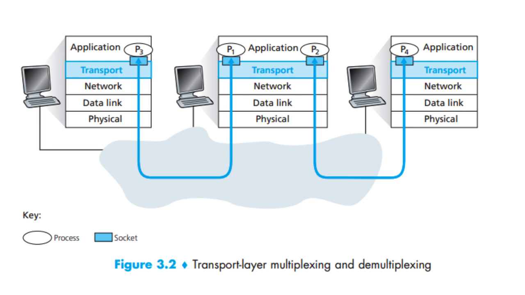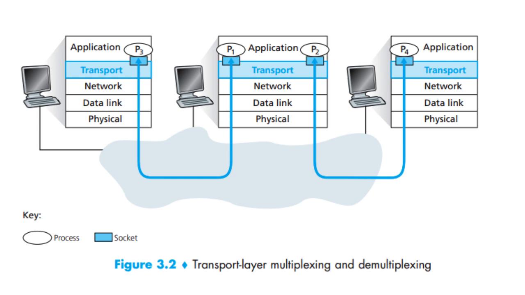First, recall from section 2.7 that a process, as part of a network application, can have one or more sockets, doors through which data passes from the network to the process and through which data passes from the process to the network. Thus, as shown in the figure, the transport layer in the receiving host does not actually deliver data directly to a process, but instead to an intermediate socket, because at any given time there can be more than one socket in the receiving host. Each socket has a unique identifier. The format of the identifier depends on whether the socket is a UDP or a TCP socket, as we will discuss shortly.